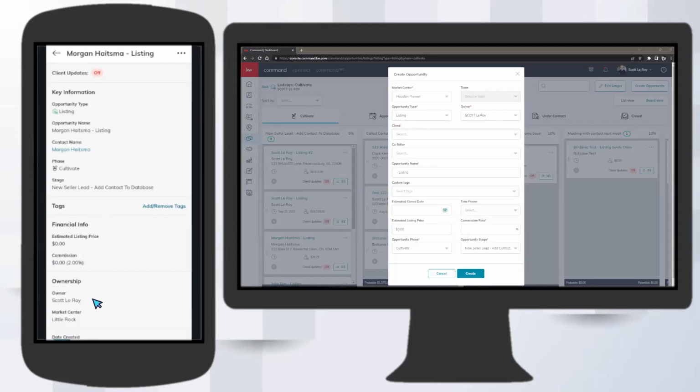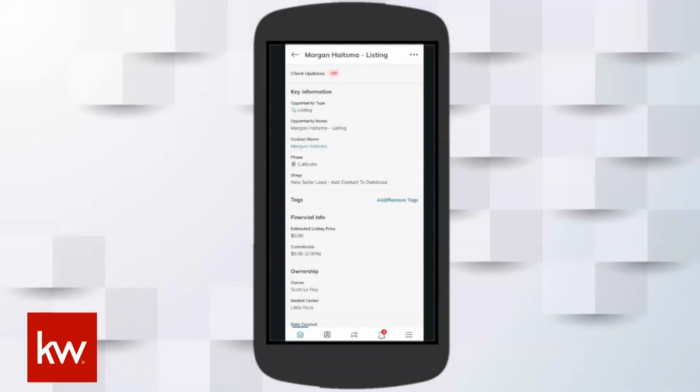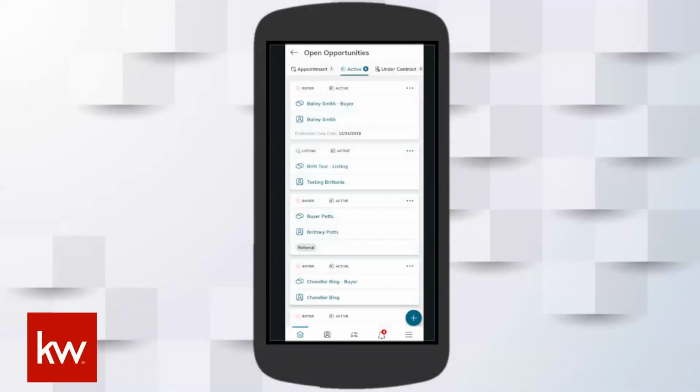Now, again, in our opportunities class, we very much stress that if you belong to two market centers, or if you're transferring from one market center to another, it's important to choose that market center drop down right here to be sure to send your opportunity to the correct market center. It's very much the same here on your mobile app as well. As we take a look right here and we create that opportunity, you should have that market center that you can select.